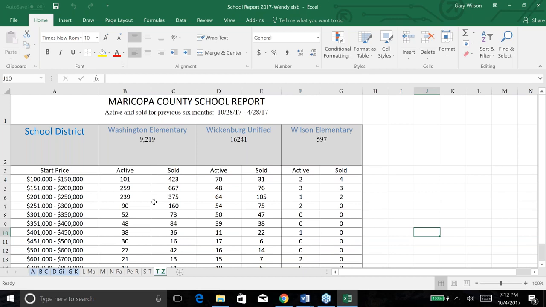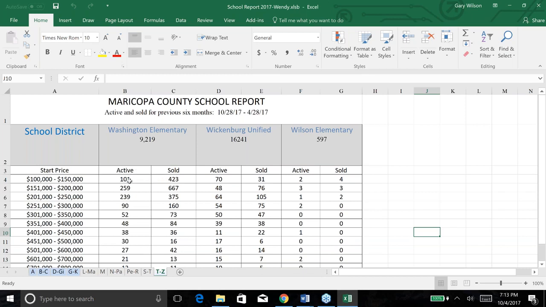And by the way, since we've got it up here, guys, you can see the sweet spot here is absolutely between 150 and 250,000. Look at that active range. 260 homes actively listed, 240 in the next price bracket. And look at the solds. It's not just that people are selling, people are also buying. Even in the first category, 100 to 150,000, 4 times as many people are buying in a 90-day period than are selling.